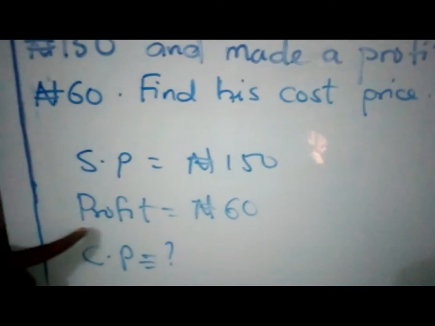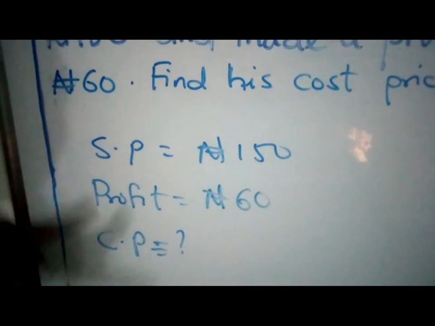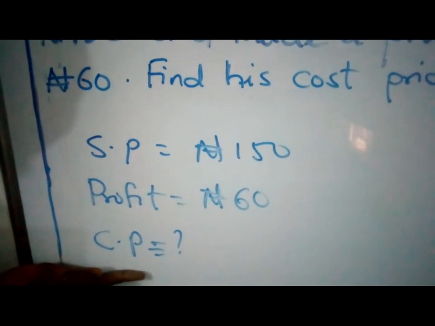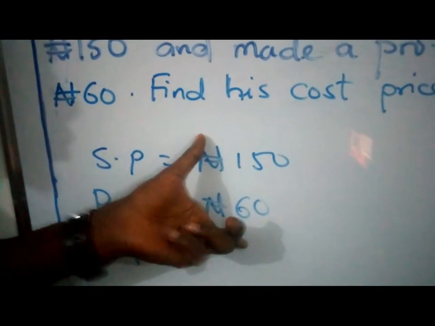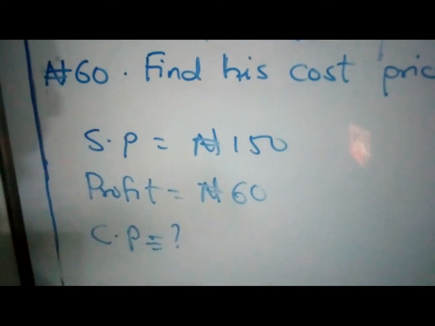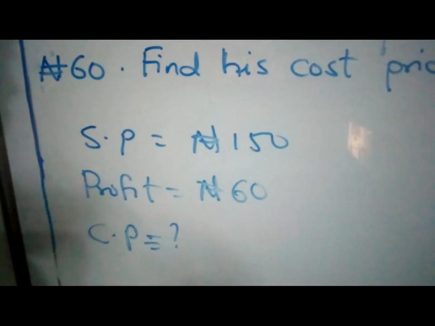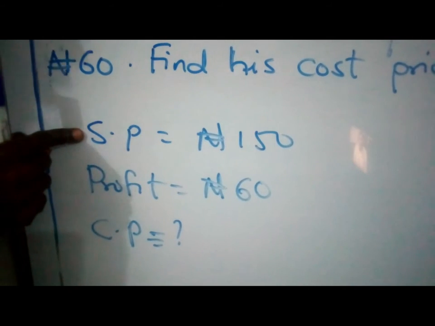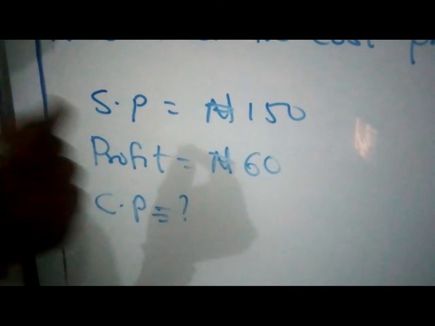Looking at the board now, you can know that profit is recorded in this transaction. And don't forget, for profit, selling price is always bigger, cost price is smaller, isn't it? So since cost price is what we are looking for and is a smaller part of it, you subtract the remaining 2. Don't forget, I told you that when you are looking for a smaller part, you subtract. When you are looking for a bigger part, you add. Because we add to get a bigger number, we subtract to get a smaller number. So since it is profit, and in profit, SP is always bigger, CP is smaller. So what we are looking for is CP, which is a smaller part of it. So to get a smaller part, subtract the other 2 parts.